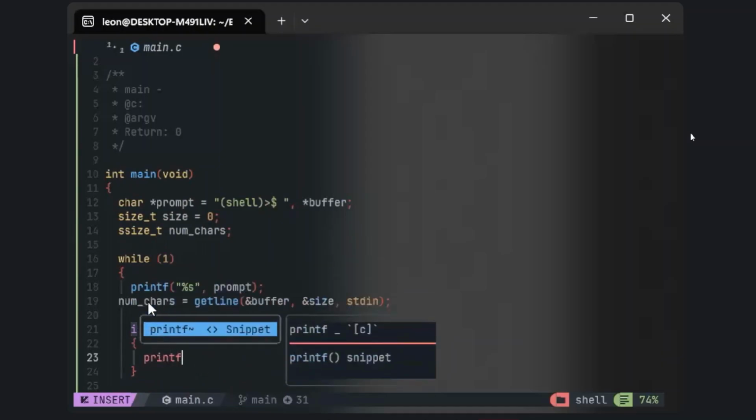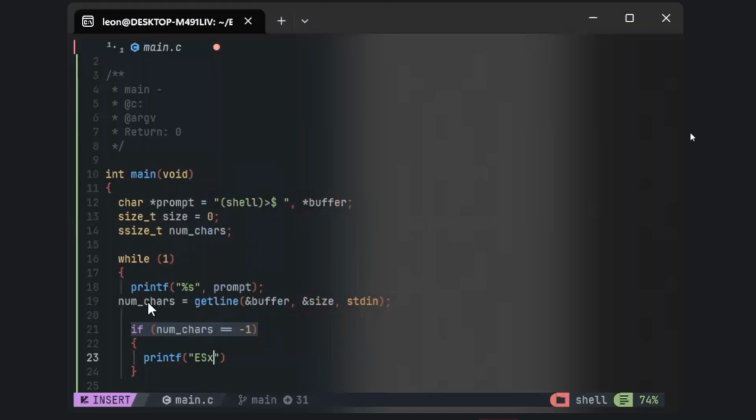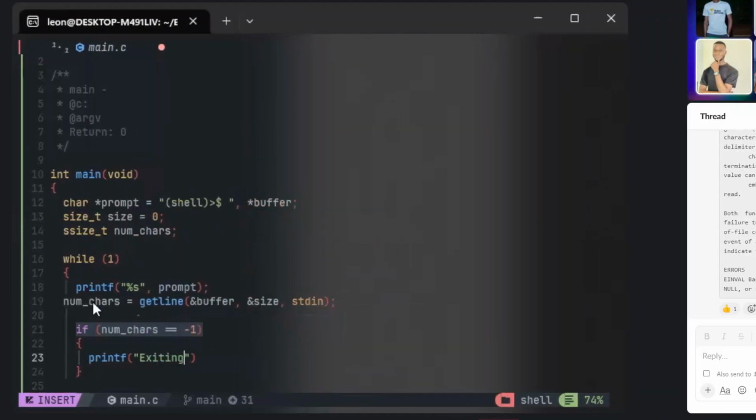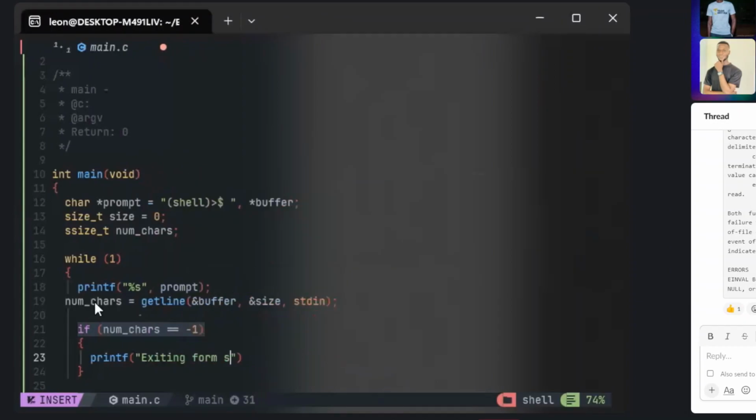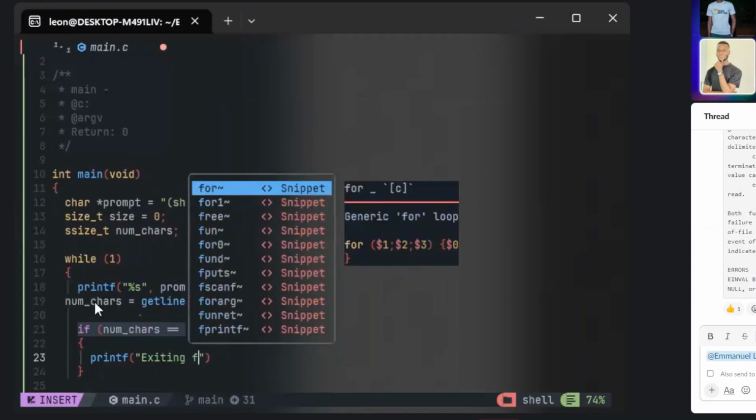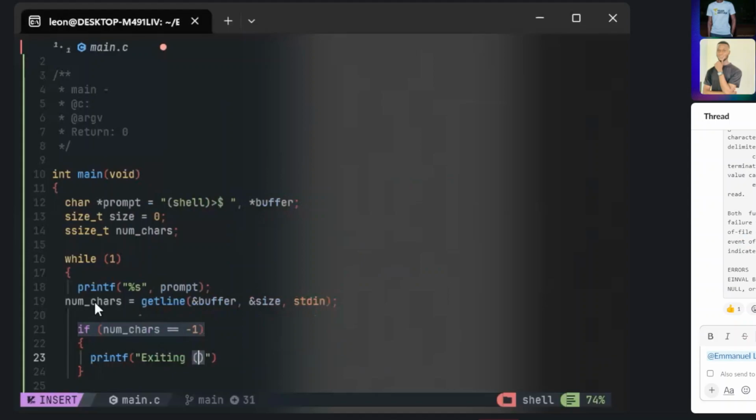we would like to, first of all, print something. I'll say that exiting, all right? So it's exiting.